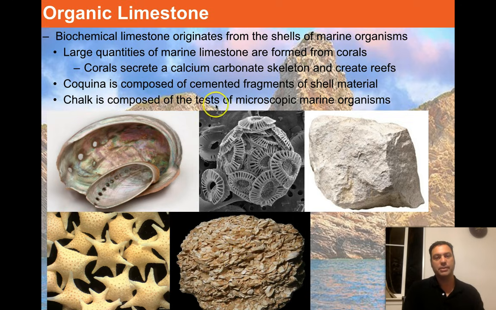And chalk is composed of the tests. Tests means very small shells. That's all that means. Chalk is composed of the tests of microscopic marine organisms. So this is chalk right here. This is the same stuff you use to put on a chalkboard. But if you were to look at it under a microscope, you would see these things in here. This is called a coccolithophore, or a coccolith is what they call them. And coccolithophores are these little shields in there, and inside of it is the organism itself. It actually resides in there, and it's kind of the bottom of the food chain kind of thing. But when it dies, these little pieces fall down to the ground, and they make this deposit here.